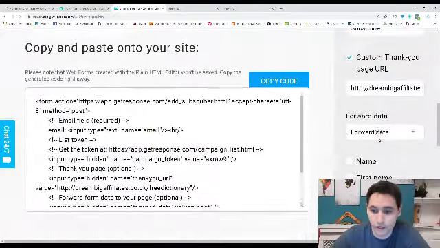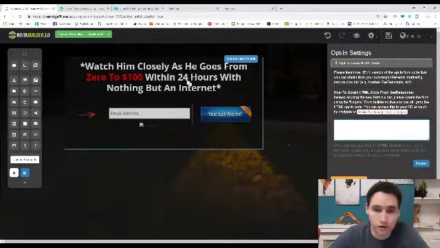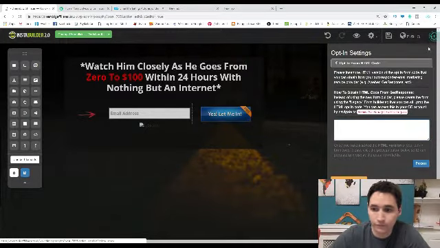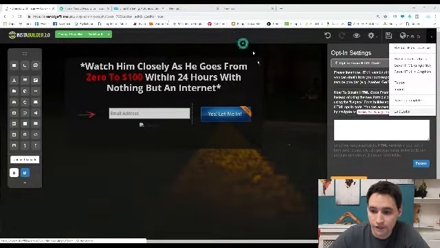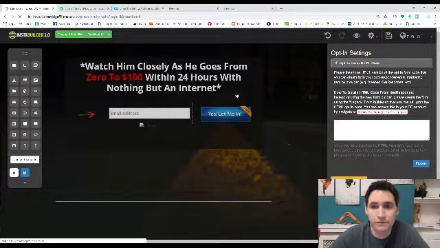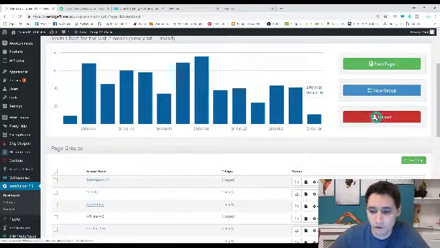So what you do is go back to GetResponse. You probably change the thank you page to whether it be an actual thank you page, or more correctly, probably to the affiliate product page. And then you'd save and exit that. It'd probably be another maybe 2 minutes of setup required just to get that capture page going.